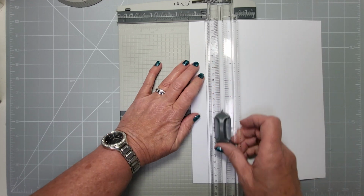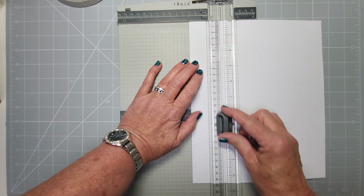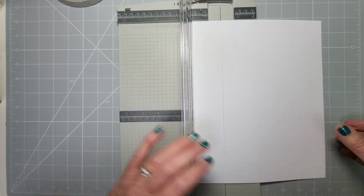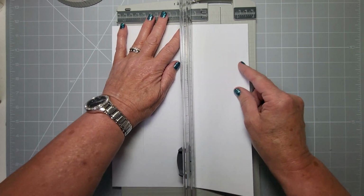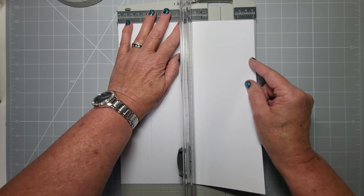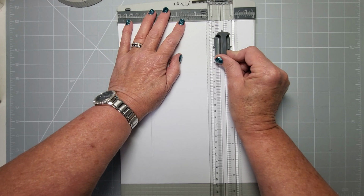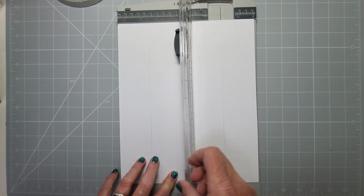So what I'm going to do is cut from 1 3/4 down to 8 3/4. There's only 2 cuts on this, believe it or not. So 8 3/4 and then 2 inches this side. I can go backwards and then go 8 3/4 up to 1 3/4, as long as you're just making the same cuts. Doesn't matter if you go backwards because your trimmer's already there in place, so why not use it?